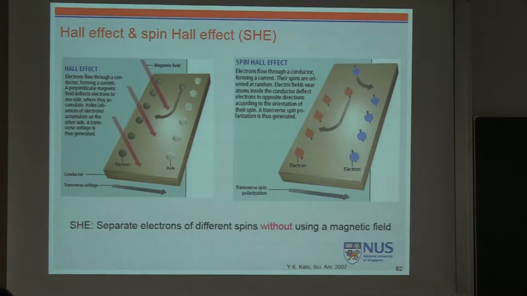Okay, so let me move to another topic. Nowadays, people try to use the spin-Hall effect to manipulate the magnetization for memory application. So we know the Hall effect. Once you apply the magnetic field, carriers are deflected in one direction. Then we can measure transverse voltage. What is the spin-Hall effect? In the case of the spin-Hall effect, there is no need to apply an external magnetic field. Once we have the spin polarized carrier in the channel, because of high spin-orbit coupling, we will have accumulation of one kind of spin at one interface and the other spin on the other interface.